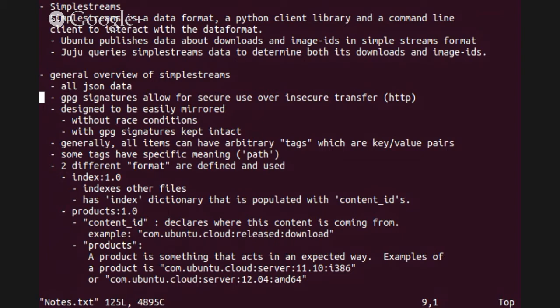We had run into that and explicitly designed to avoid that. So generally, it's a bunch of data that has arbitrary tags and key value pairs. I'll try to show an example here. There are two different primary formats, index and products, and I'll show you those.